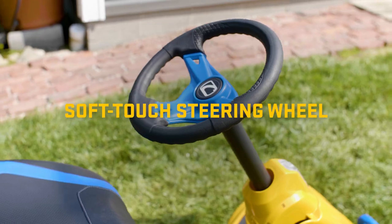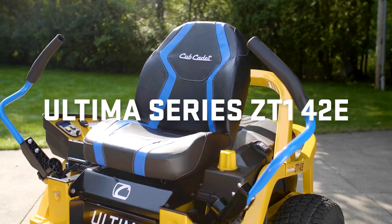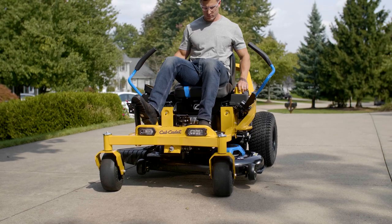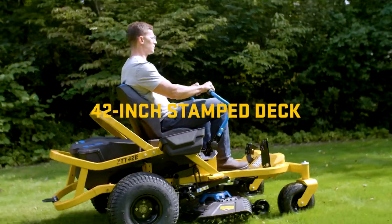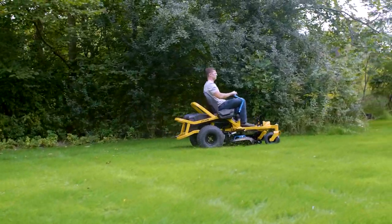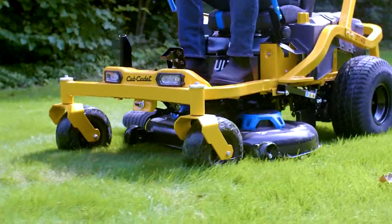User-friendly and premium features. With the Ultima Series ZT1-42E, the ultimate mowing experience just got even better. Get this kind of coverage on a single charge. Add a quieter volume. Dial in your perfect cut every time with 15 quarter-inch deck height adjustments and a direct drive stamped deck powered by two independent brushless motors ensuring precise, confident cutting. Plus, an offset front axle for greater trim capabilities. Then there's the zero-inch turning radius for maximum maneuverability and speed to get the job done at up to seven miles per hour. And enhanced strength and durability with a two-by-two-inch continuous square tubular frame.